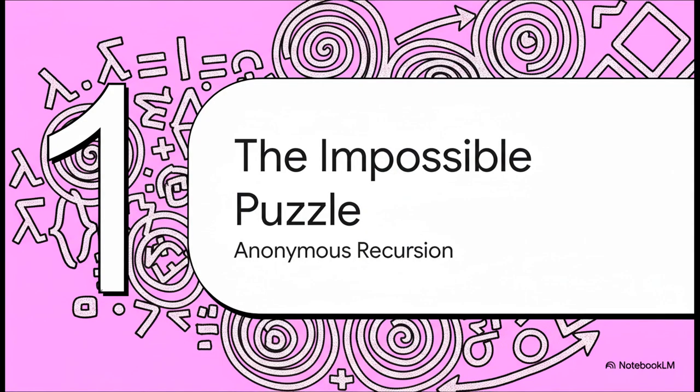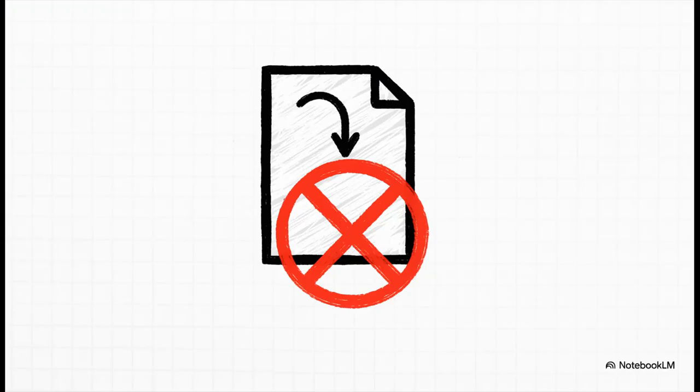Now, this isn't just some abstract brain teaser. It's a very real constraint in some of the most fundamental systems of computation, like lambda calculus. I mean, we're talking about a super simple, super pure model of what programming even is. And that's the rule, plain and simple. You just can't write a function and have its own name show up inside its body. So that means direct recursion is completely off the table. This forces us to find a totally different and, frankly, way cleverer method to get the same result.